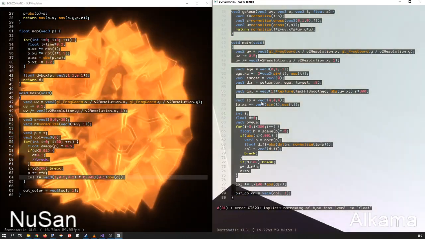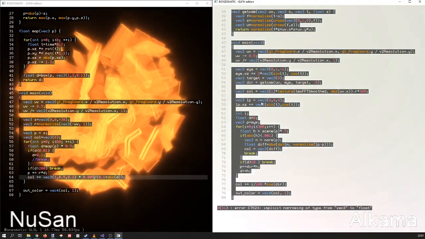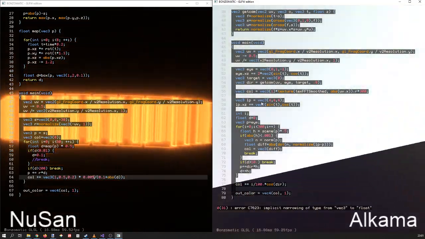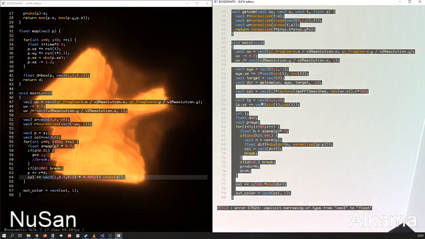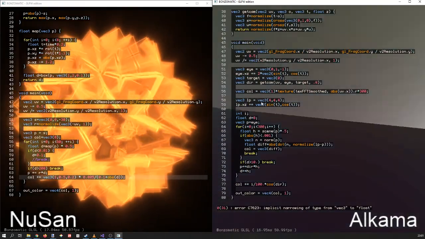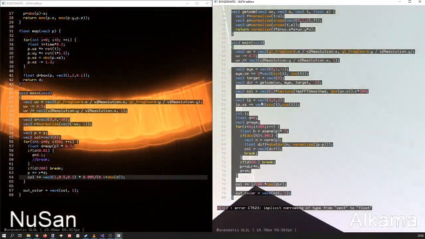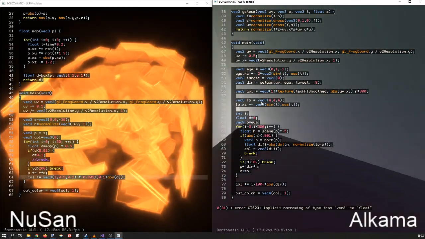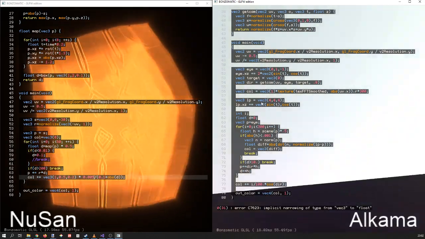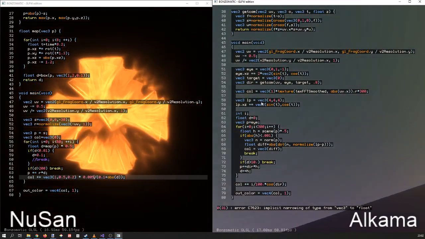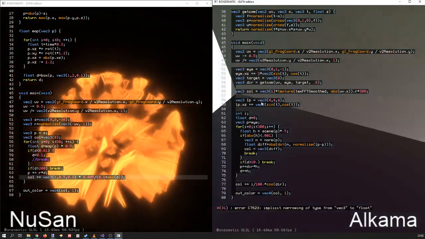And then if Alkama doesn't recompile, I will get the new code from Alkama, but I will not get the new pictures because the shader is not compiling. So yeah, we will probably find a solution, maybe. Probably just separating what files we are using.